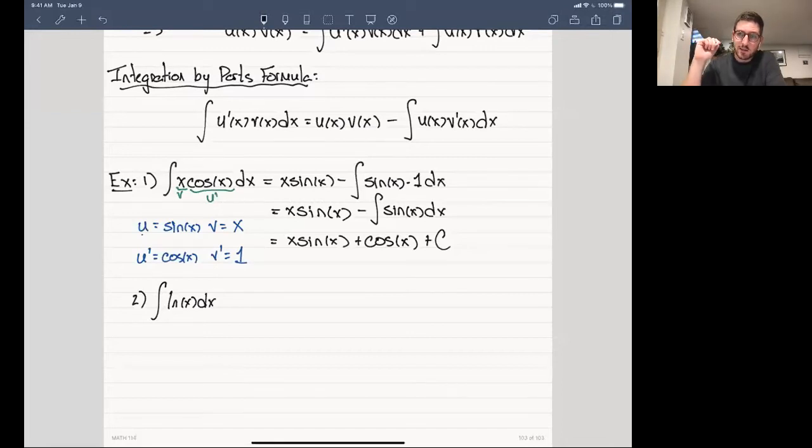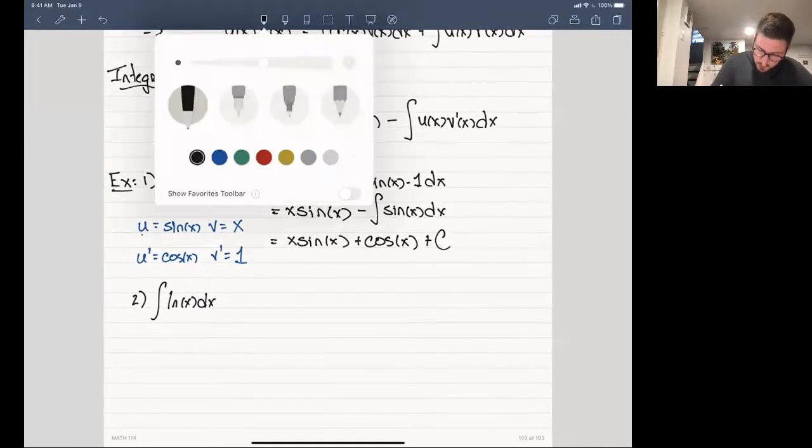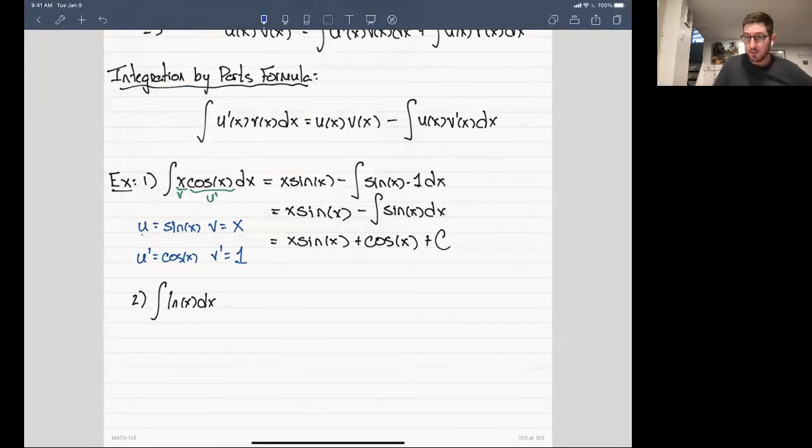Now, what do I know about the natural logarithm? We talked about it in the previous video with L'Hopital's rule. The natural logarithm differentiates into something that sort of behaves like a polynomial, right? 1 over x. And again, in terms of antiderivatives, 1 over x, not a bad thing. It's not that difficult to work with, right? x to any power is not necessarily a difficult problem. So here's what I want. I want to differentiate the natural logarithm if I'm going to apply integration by parts. That means that v is given by ln of x because I want v prime to be 1 over x.